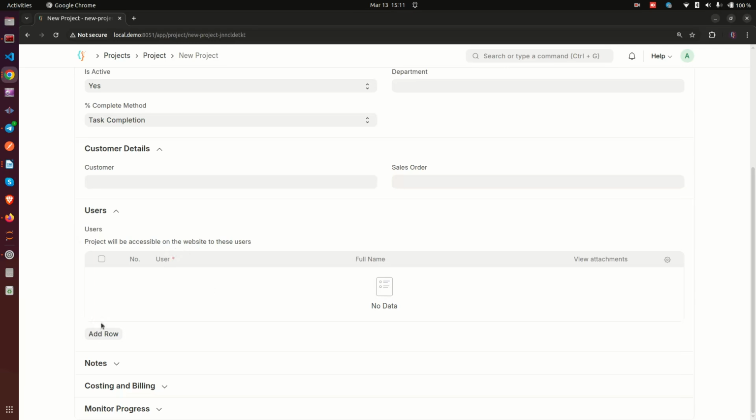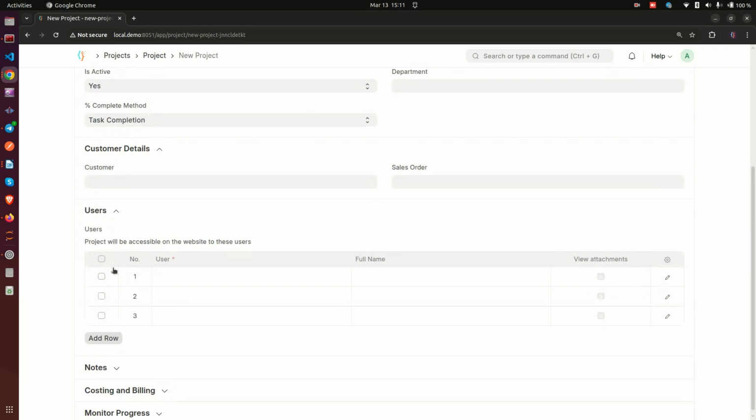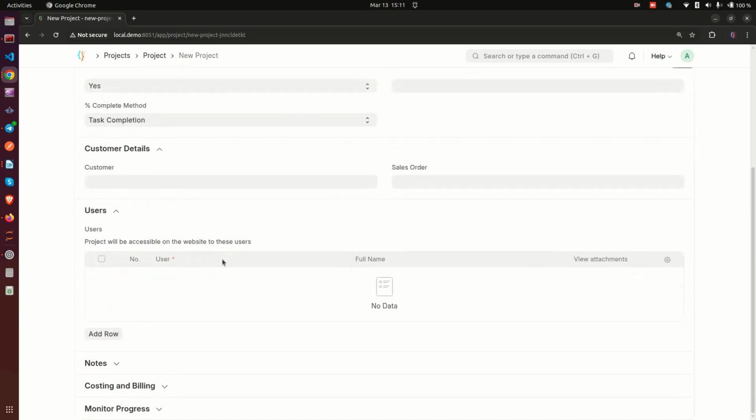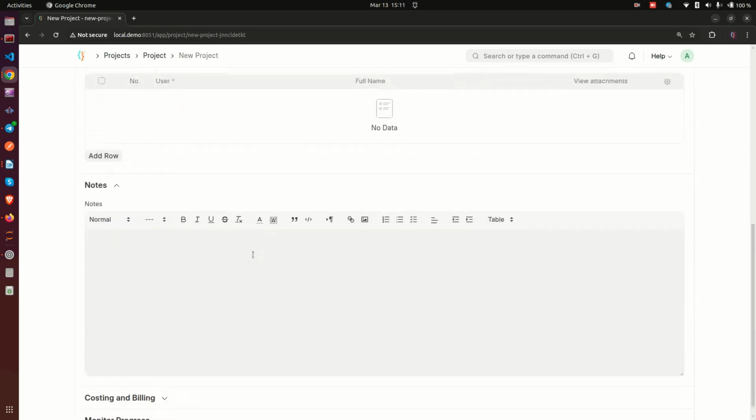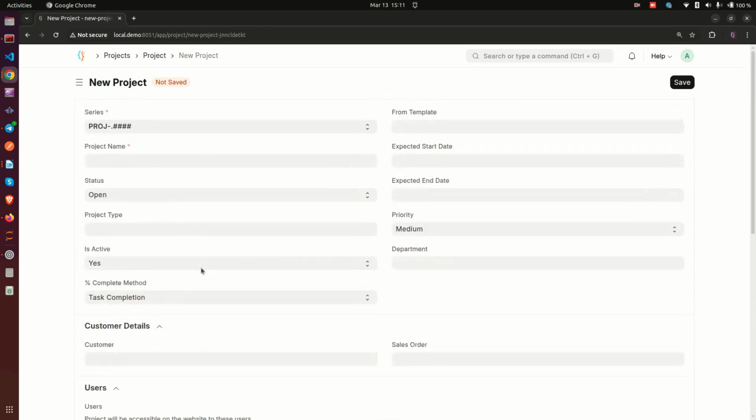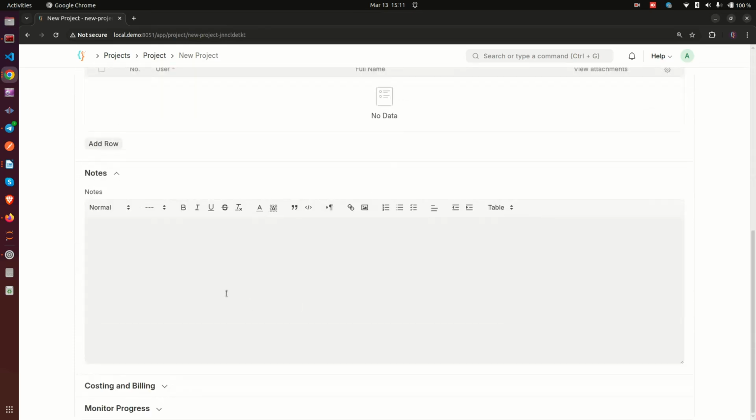So it is only the people that are going to be added in this table that will have such privileges. Then we have notes. Now, after you have recorded all what we have captured here, there could be information that is maybe in prose format, and you would like to capture that here. Maybe the details of what this project is about. You can put all that in there.